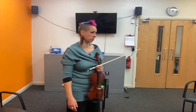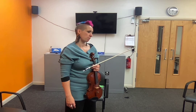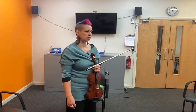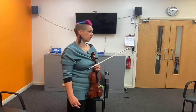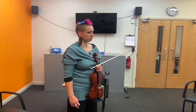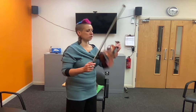Have a role to play in how quickly they learn all this stuff. So I would definitely do that exercise in your private lesson, even if you know that they've done it in group, just to check that their retakes are good, that they understand the different sizes and different notes of the retakes.